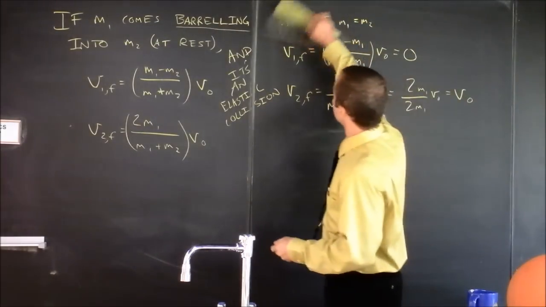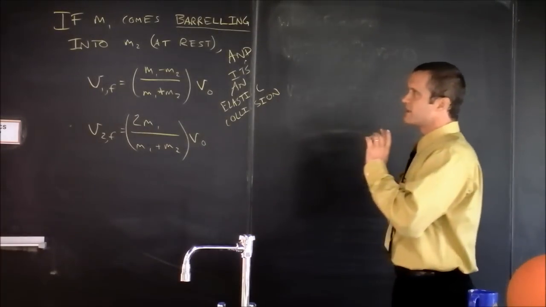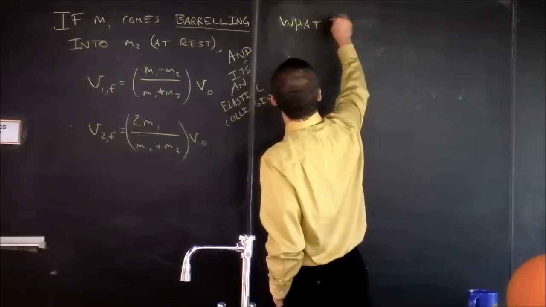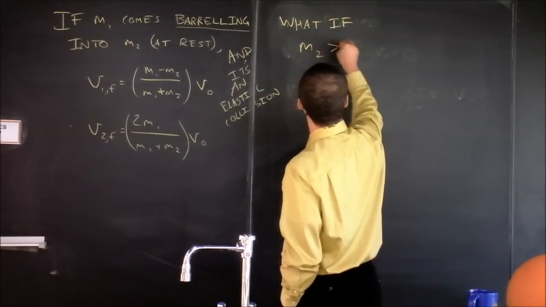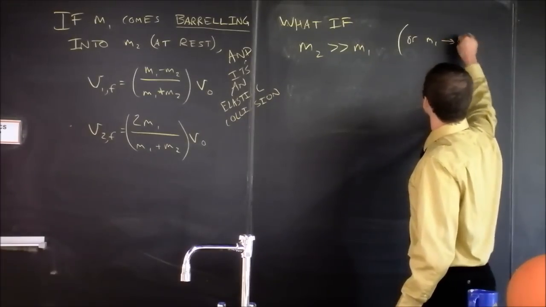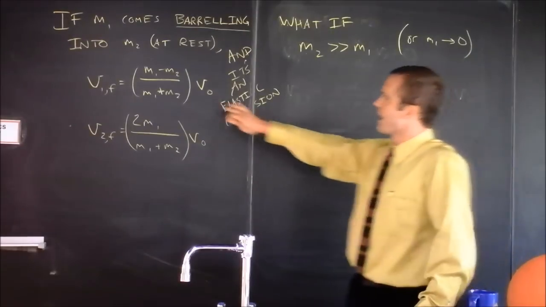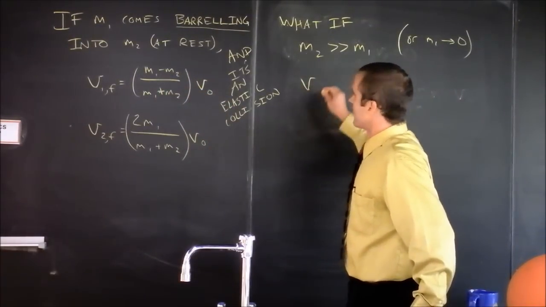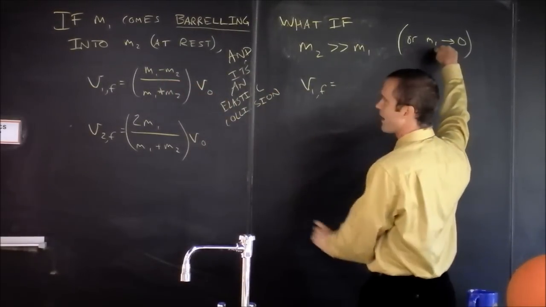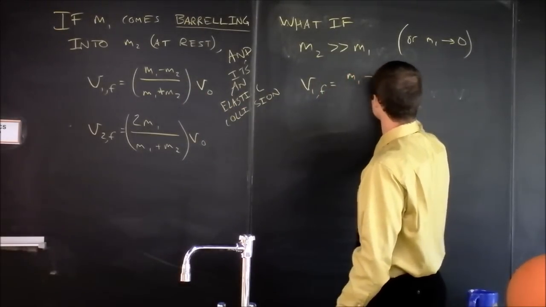Let's look at another special case. And let's consider the case in which the second mass is huge. M2, absolutely enormous. What if M2 is much, much greater than M1? This is sort of like M1 approaches zero, and the limits of calculus and all that stuff. We can be a little bit sloppy about it, but let's consider M1 going to zero. Check this out. The final velocity of thing one is going to be, let's see, these numbers, I'm going to have M1 sort of not be there, if that's okay, because it's going to zero. So I'm going to rewrite the problem, and then I'll be able to look at this a little more carefully.